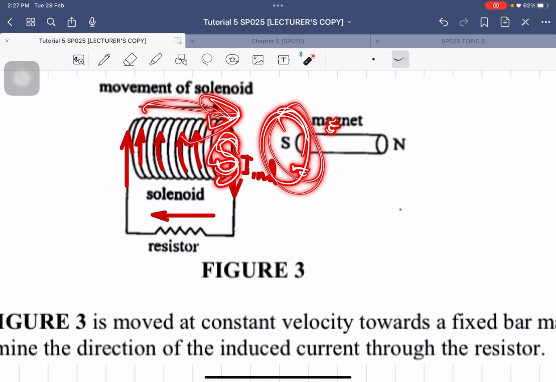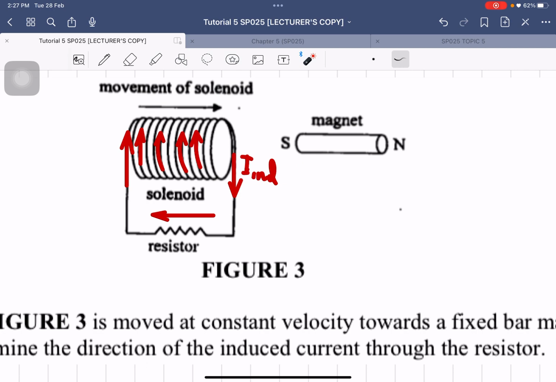Because Lenz's law is all about opposing the increase of magnetic flux. How the magnetic flux increases is based on the movement of the solenoid. So instead of it becoming an attractive force, which is basically a north pole here, if you put a north pole here, it will approve this motion to the right even more. But based on Lenz's law, we must oppose the change. It cannot move to the right, it must stay, go back to the left, do not follow the right. So here must be a south pole so that both of these will be a repulsive force.